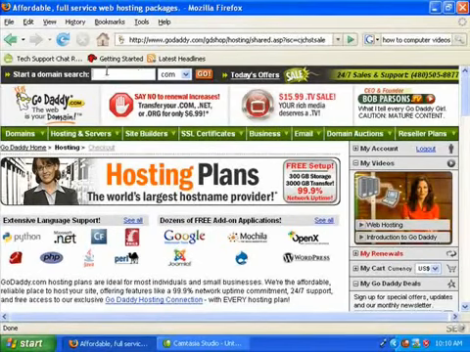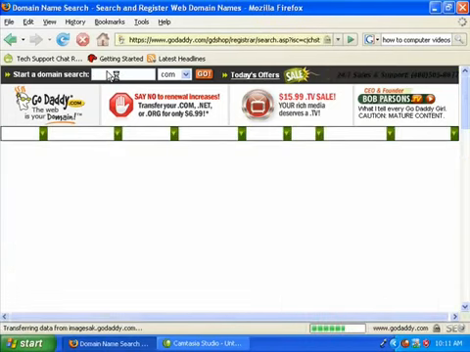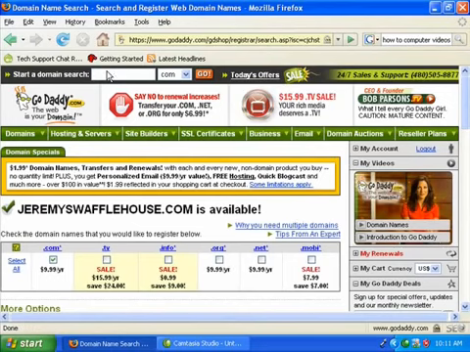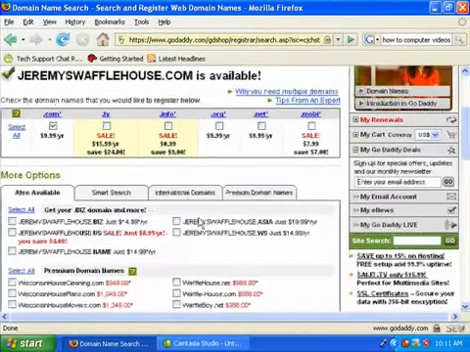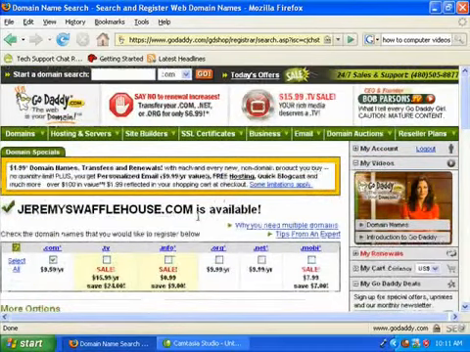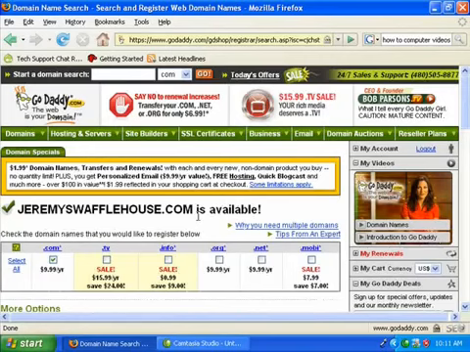So up here in the upper left, it'll say Start Domain Search. And let's just see if Jeremy's Waffle House is available. I'm sure it will be, but you just never know. Sometimes the craziest things. Okay, so it's available. You're going to want to pick up your domain name right away before you do much of anything else, just so you have it. If this is a local business and it's an exact match to your own company's name, odds are it's going to be available forever until you take it. But I just hate to see somebody's domain name get taken.